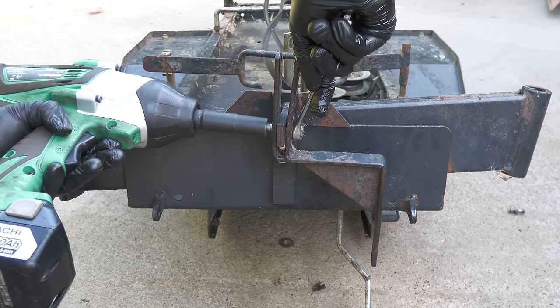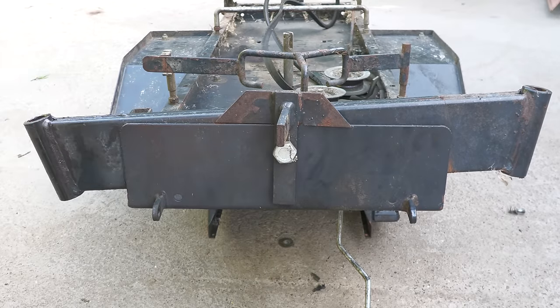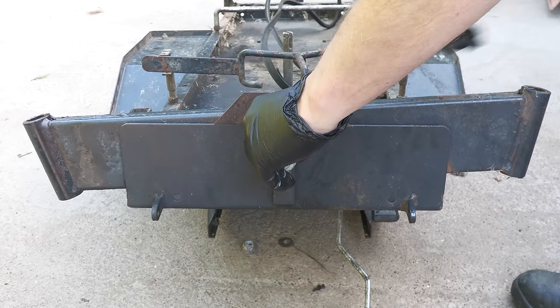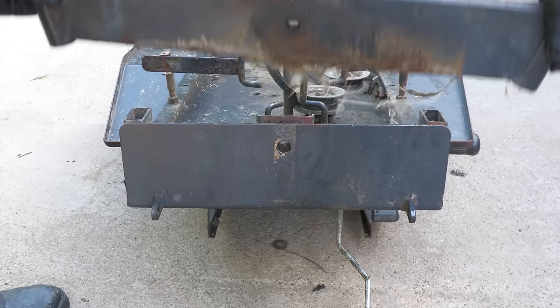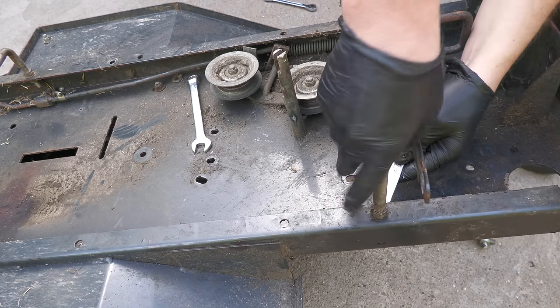With the stub axles removed, the main axle beam can be removed. This is held in place with one large bolt. There are now only a few parts left to remove from the chassis.